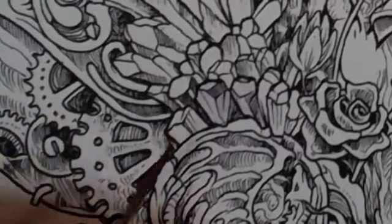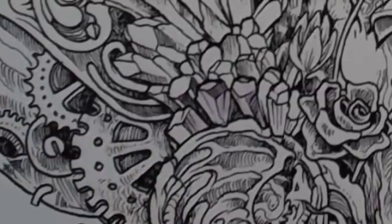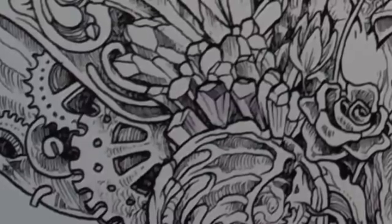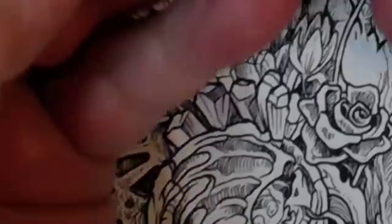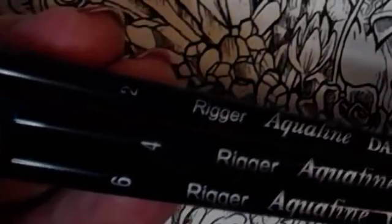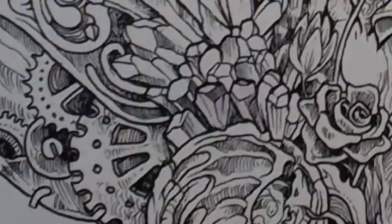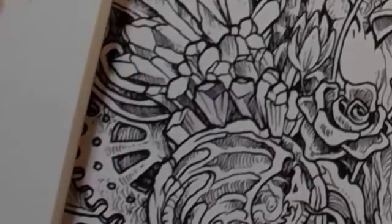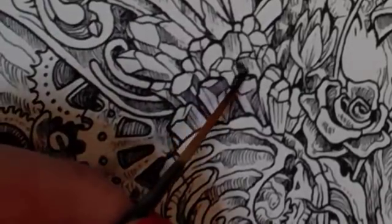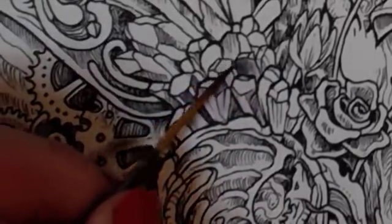And normally for colour books I tend to want to use synthetic brushes, so I'm actually going to change. I've got 3 brushes I've used earlier. These are Rigger Aquatones by De La Rowney, and I have a 2, a 4 and a 6. And they are synthetic, so they hold their shape just that little bit better. I love my sables, but I don't really like using them for colour books. So again, the riggers behave slightly better, and then the pale on the top.